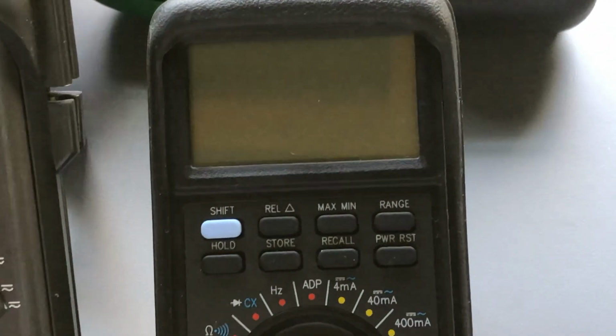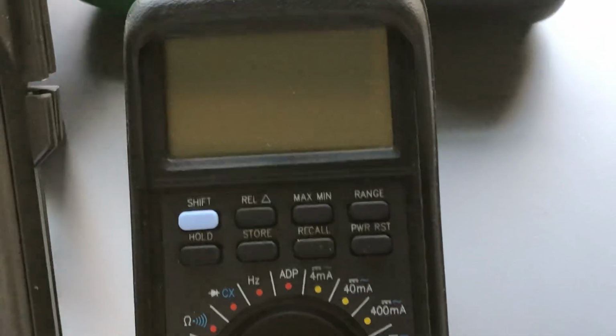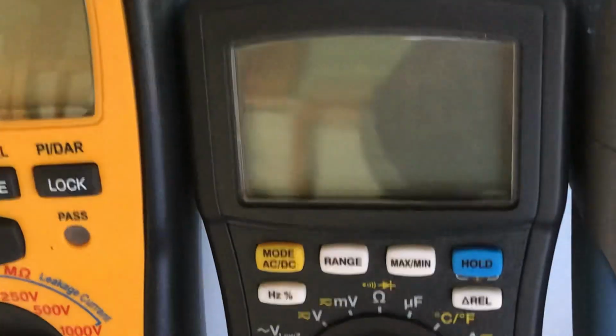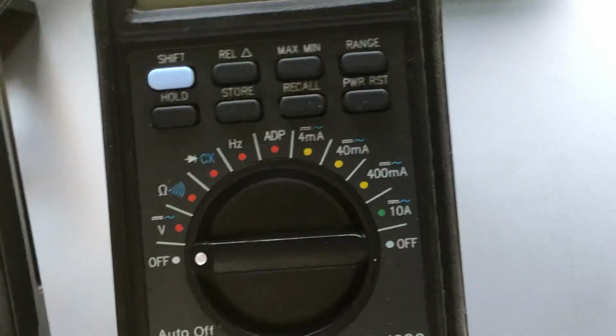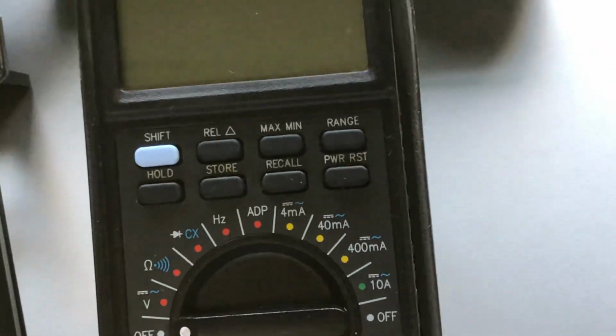They have a nice display, you know, for the time when it came out. But compared to this one, no. And compared to this one, for sure, no. But you know, it's what I have in my arsenal, and I wanted to put it out. So it does have a good bit of features on it. If you just want a multimeter to put in your toolbox or carry around with you, you know, this could be the one.